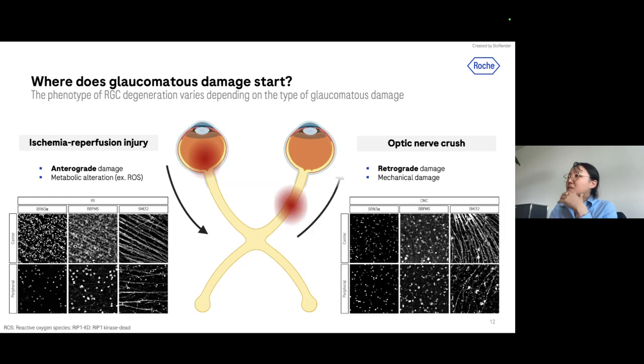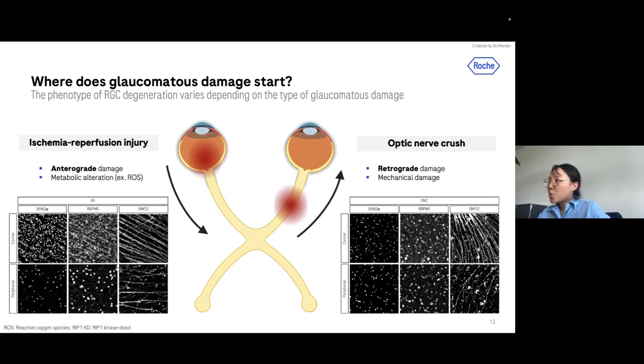And the second is optic nerve crush, which mimics the retrograde damage resulting from mechanical axonal insult. To induce this damage, we access the optic nerve of the mice intraorbitally without damaging the surrounding musculature, and then a fine forceps is used to clamp the optic nerve approximately 1 millimeter posterior to the eyeball for about 10 seconds. This induces retrograde degeneration of RGC, closely modeling the axonal degeneration seen in glaucomatous optic neuropathy. In this model, the pattern of RGC loss is homogeneous, unlike the IRI model.